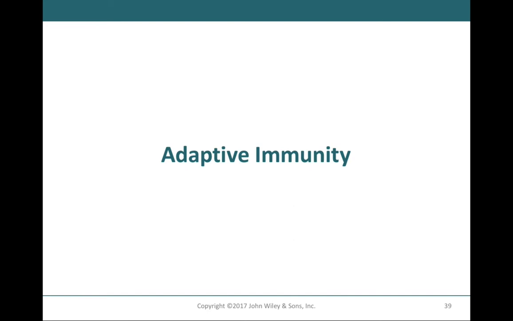All of these mechanisms that we've discussed so far generally protect the body against foreign substances. However, nothing in this innate immune system is specific, and the innate immune system also does not display memory. So it is here with the adaptive immune system that we're going to start seeing specificity and memory being displayed. The adaptive immune system includes our body's third line of defense, which can be described as our immune response to specific antigens. If for some reason a pathogen is able to make it past our first and second line of defense, they will then have to jump the hurdle of antigen-specific defenses.